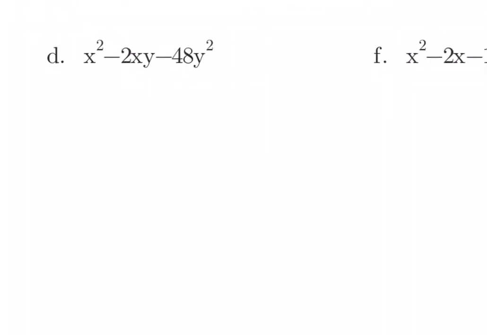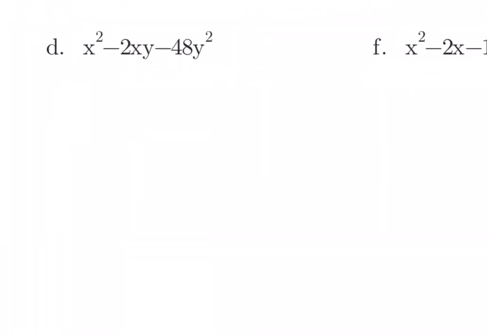All right, next one, let's look at example D. We have our parentheses. Now this may look a little different because it is a little different. One thing to note is you got x's and y's running around. Now just like our x squared, when we break down x squared we get x and x. We do the same thing for the y squared. So if you want, you can plug in y and y. That takes care of all of my variables, and so now we just have to worry about the numbers.